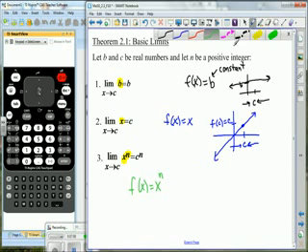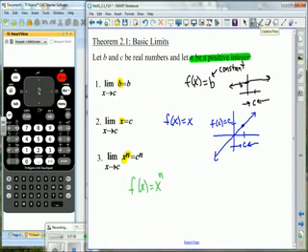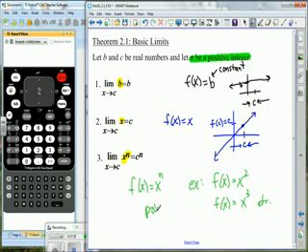Now let's go back up here and highlight that. It says let n be a positive integer. So that takes away the possibility of to the 1/2 power, which would then be a square root. So we are going to be staying with examples, f of x equals x squared, or f of x equals x cubed, etc. So these are polynomial functions.